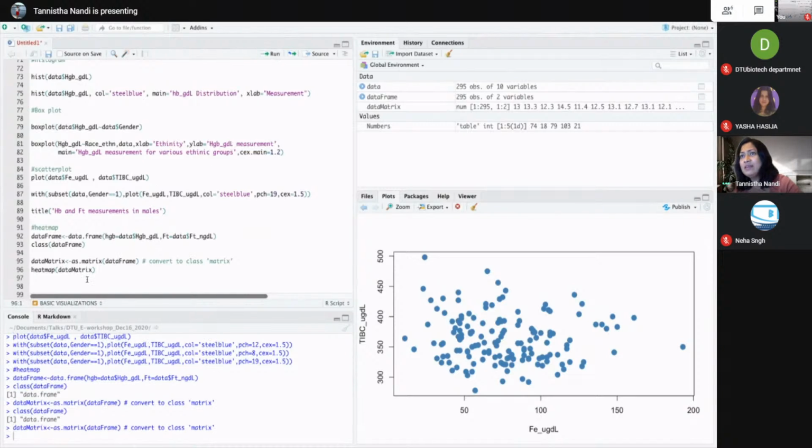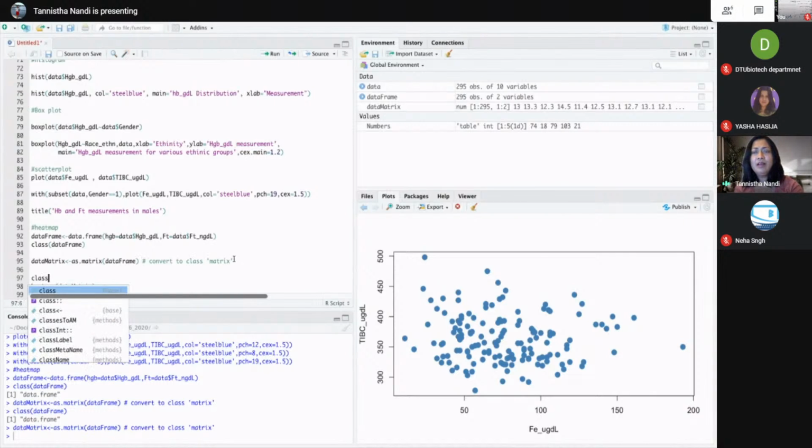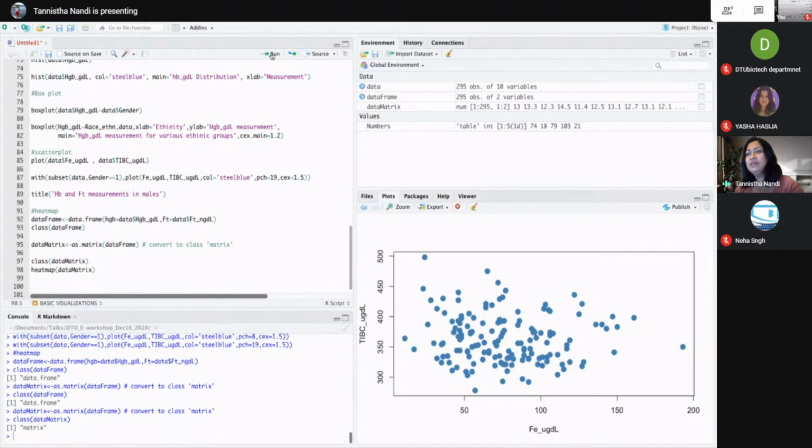Okay, and oh, I have to ask for the class for this. To say class data matrix. Okay. Now this should return me a matrix.